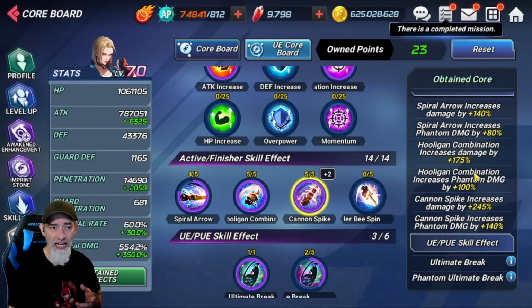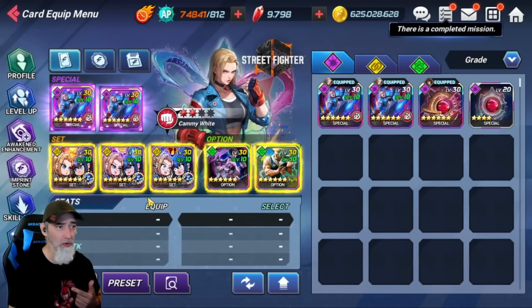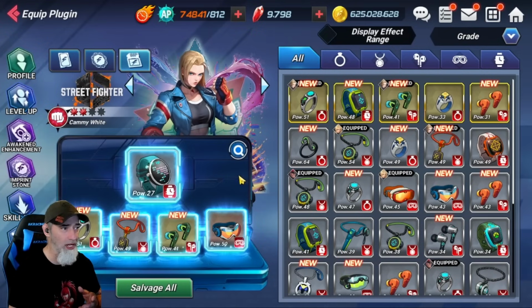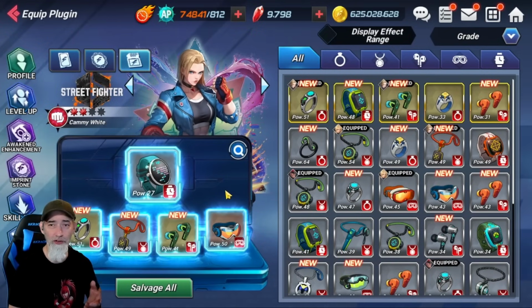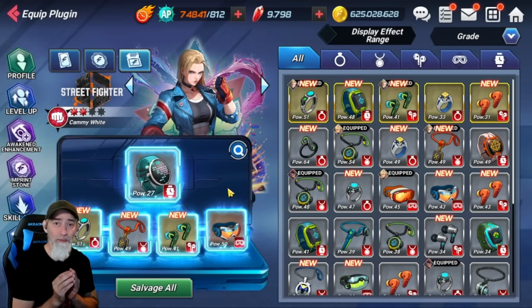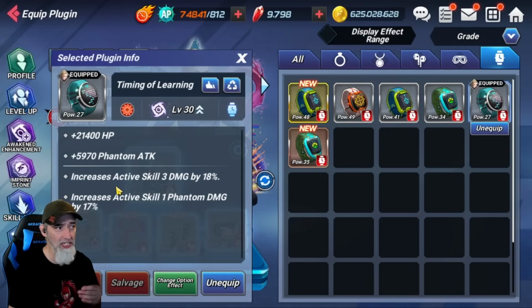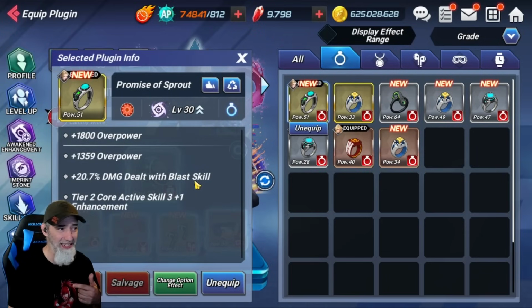And you can see, guys, I don't have huge buffs because I really couldn't get the best plugins because I was only at tier 3 when I did my plugins. Same set that I used on Ken, but when it comes to plugins, guys, I don't have the best because, like I said, I couldn't farm in the highest tier, only tier 3. I got to level up another red character so I can get more overall points to farm in higher levels to get better plugins. But you see this one here, increase active skill 3 damage and active 1. It's okay, Phantom Attack, not the greatest, guys. And then you have this one here, that's Blast Skill. This is bad, but the active skill 3 plus 1 enhancement is good for her.